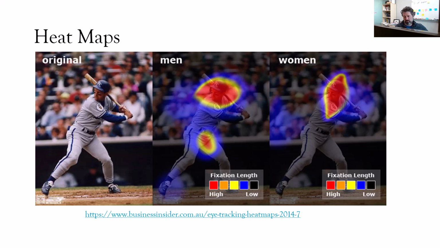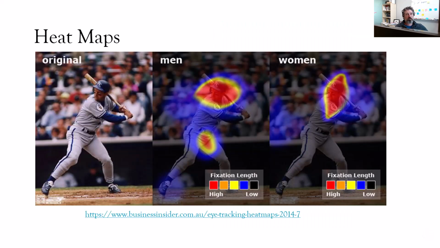This is from Business Insider eye tracking heat maps, and we can see when people look at different things. But sometimes it can be super useful strategically. There's a genre of YouTube prank videos where they put an eye tracker on people and try to get them to look at people's butts and stuff. I don't know. Anyway, never mind.